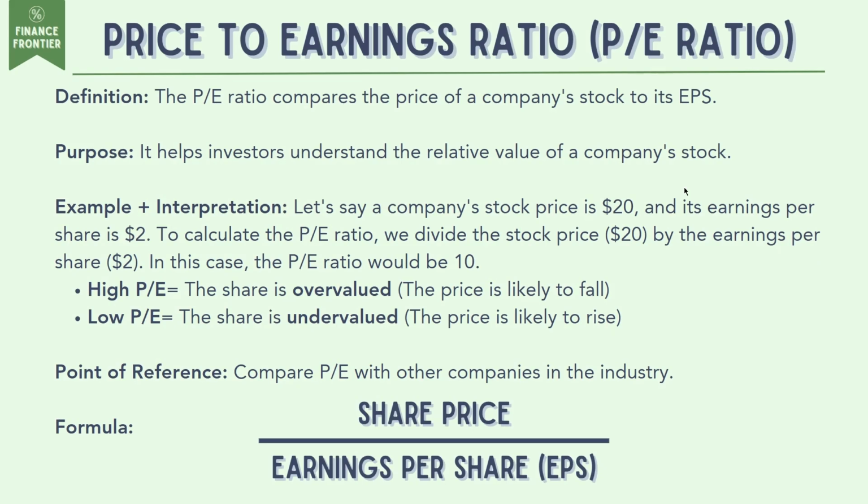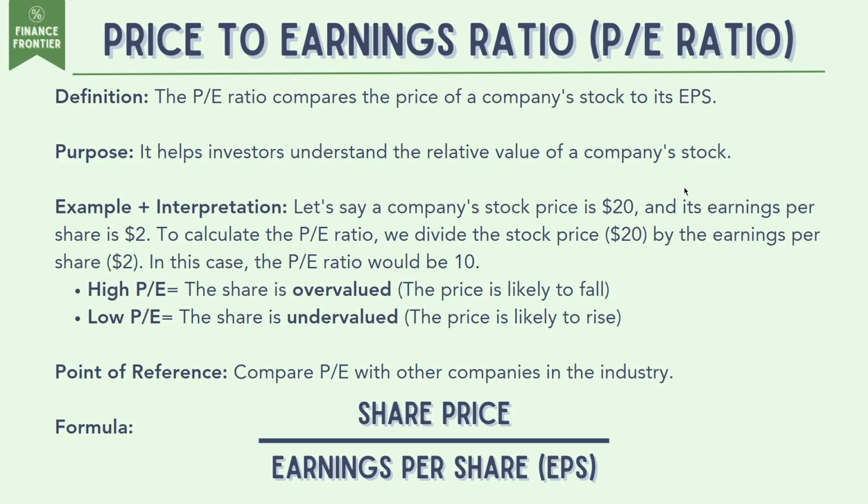Well, a high PE ratio indicates that the share is overvalued, which means that the price is likely to fall. An overvalued share can be compared to a share whose price is so high that it's basically a bubble that's very soon going to burst. On the other hand, a low price to earnings ratio indicates that the share is undervalued, and so the price is likely to rise. As investors, we should consider purchasing undervalued stocks because this indicates that the price of the stock is much lower than the intrinsic value of the stock, and therefore the price will increase or is likely to increase, as a result of which we will earn some sort of a profit.